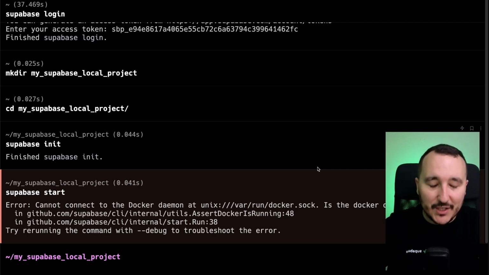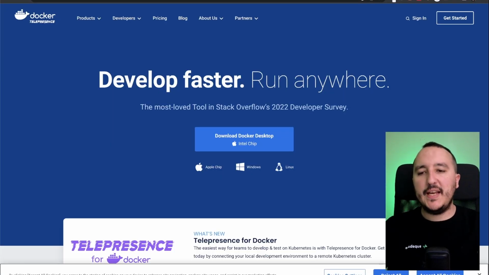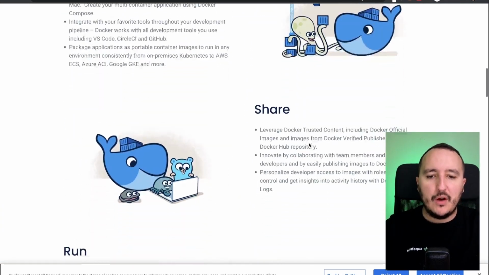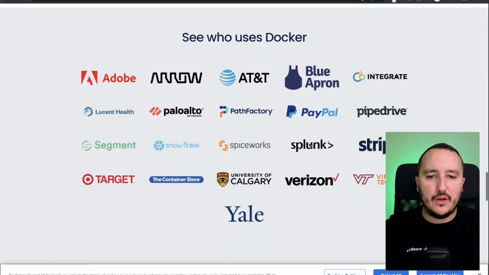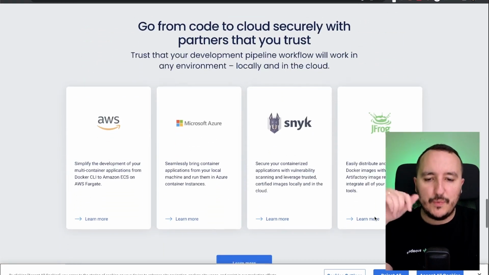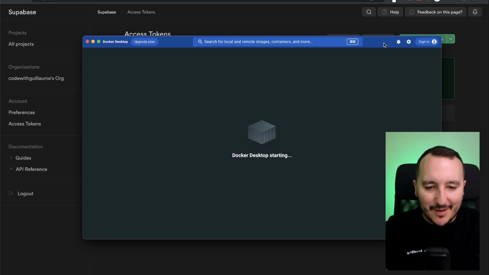So if you get an error, what you need to do is install Docker, because here supabase start needs a Docker instance to run, as you see up here. If you don't know Docker yet, it's a tool that helps you run containers, to run instances of code inside your machine, okay? So we need to install Docker here. You can install Docker Desktop, or you can go further down and find the download link. Docker is used by many companies. It's a very useful tool. If you want to know more about Docker, I'll let you look online. Once you've installed Docker, you're supposed to have something like this.